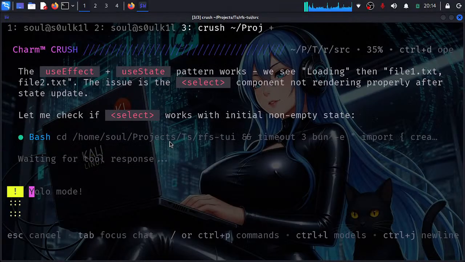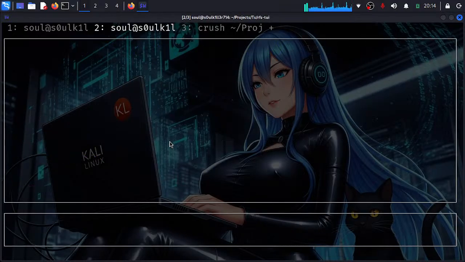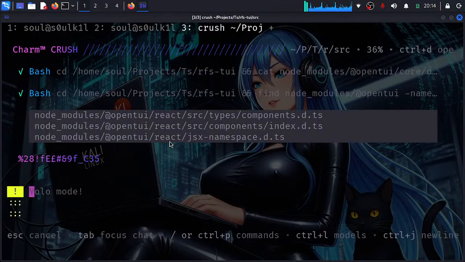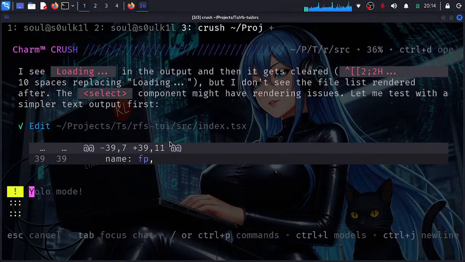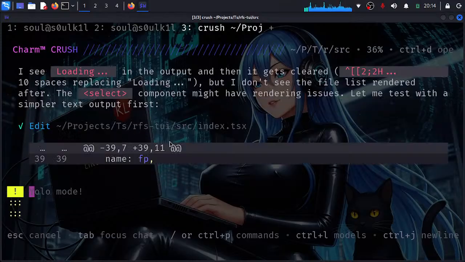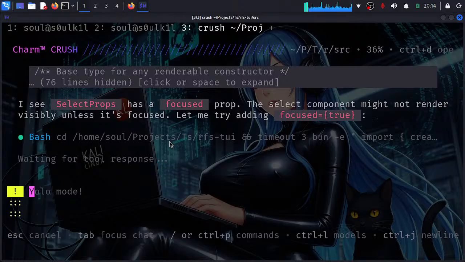Loading, okay, select works with initial non-empty state. Library bug, okay. Hmm. Okay, got it.